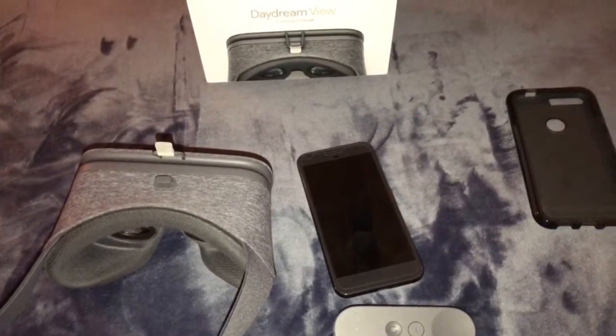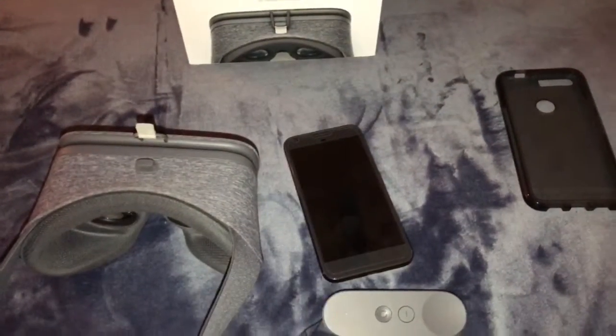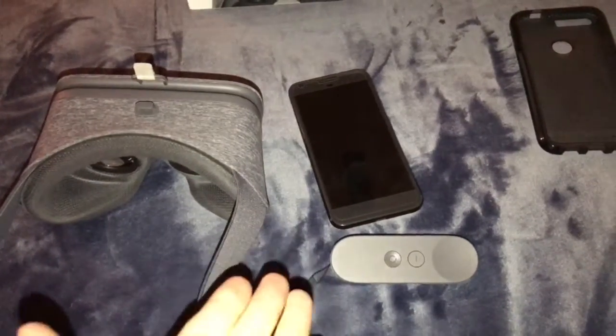As things start to get upgraded and modified and they come out with better games over the holidays and into next year, I will be putting out more videos on it. But if you have it pre-ordered, congratulations. When you get it, you're going to love it. Even for something that's free, the phone is great all by itself.